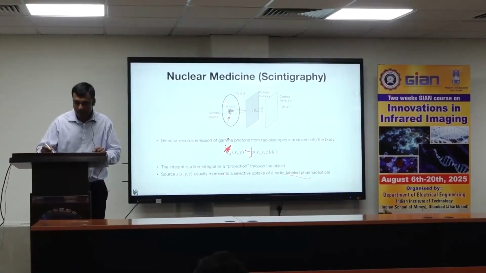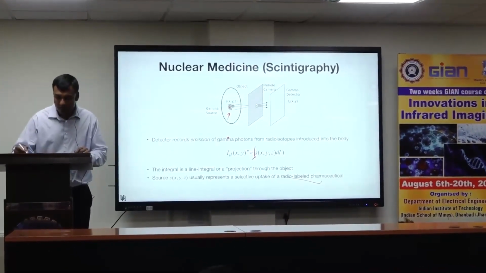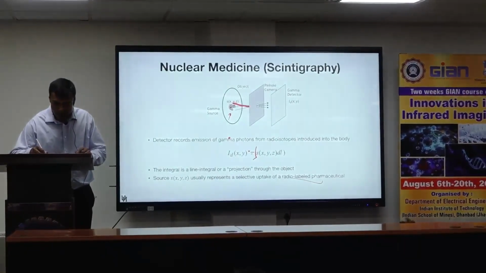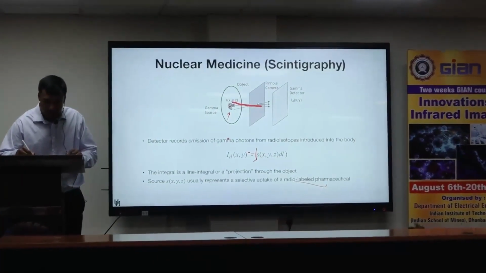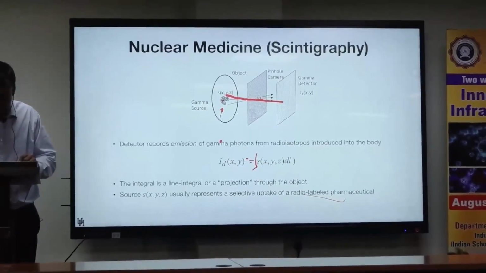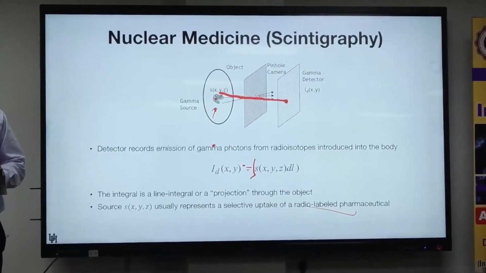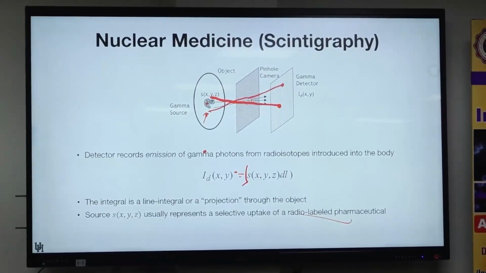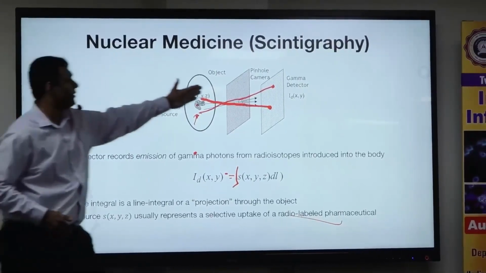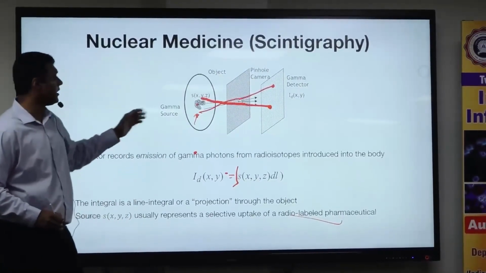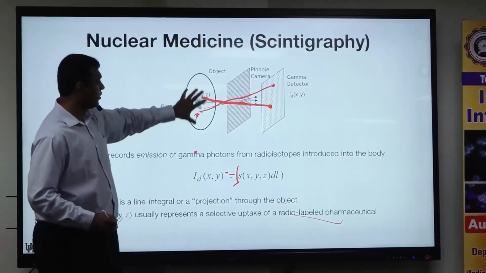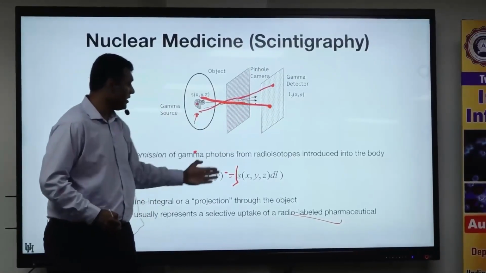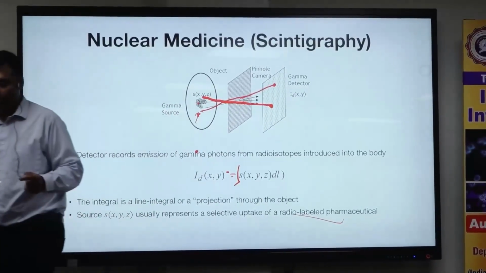what's happening here is that you have a source of gamma rays which is sending out a ray, and you put a pinhole here, a pinhole camera, and you put an array of detectors. Each dot here goes through the pinhole and gives you a detector reading. This is like a plate where it detects the radiation emitted here. Although this is an object in XYZ 3D, it goes through the pinhole and you get a 2D image. And this is an integral of the path that it takes.